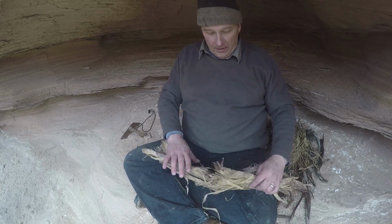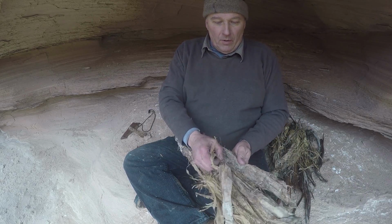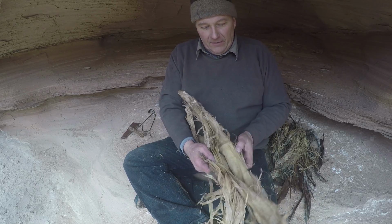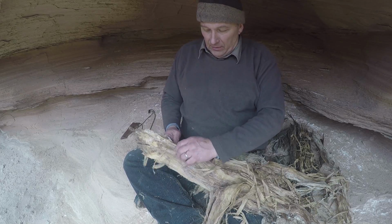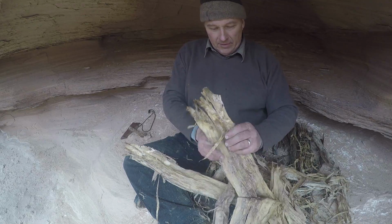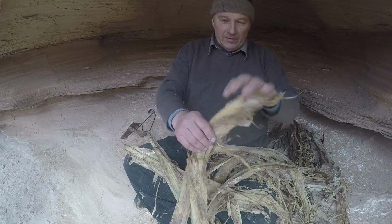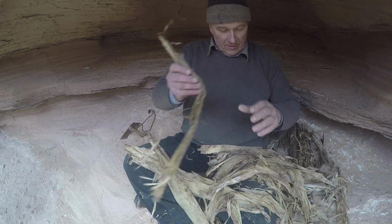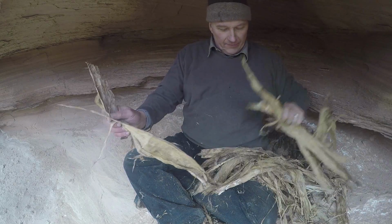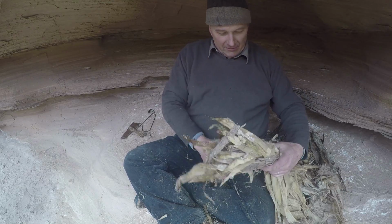This is some inner bark from cottonwood trees that are down here in the wash, and you see how papery and fine that stuff is. This is a little bit too stiff right here, so I want to peel apart some of the layers. I know some people will watch this and say, that's stupid. Cotton ball and Vaseline is better. Well, this is more fun. See, this stuff almost looks like corn husk, right?